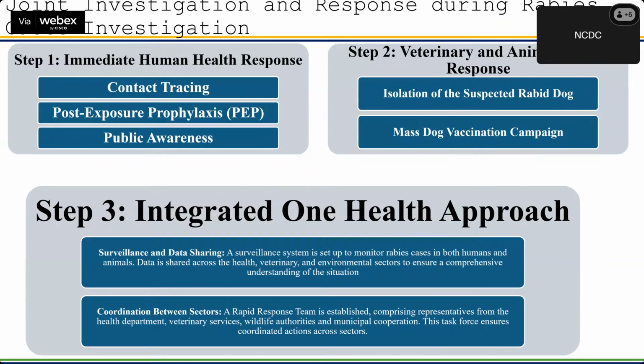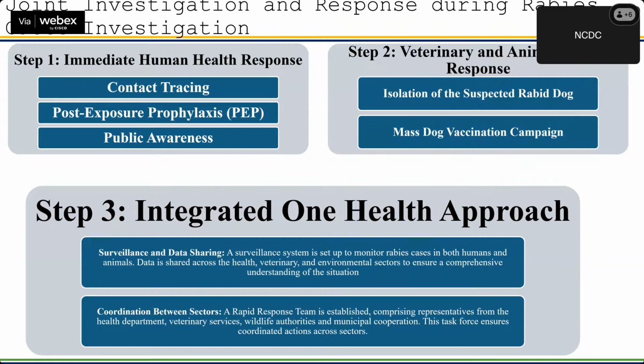As we know, rabies is a zoonotic disease, and joint investigation is very important to prevent further spread of the disease. Whenever there is a report of a human rabies case or an animal rabies case, there are a few steps we have identified. The immediate response in a human case is contact tracing. Whenever a human rabies case is reported, we try to identify the animal bite victims bitten by the same animal in the same locality, and ensure whether any post-exposure prophylaxis was missed. We also carry out a public awareness campaign in that area, so that those who have missed the anti-rabies vaccine can be administered the appropriate rabies post-exposure prophylaxis.